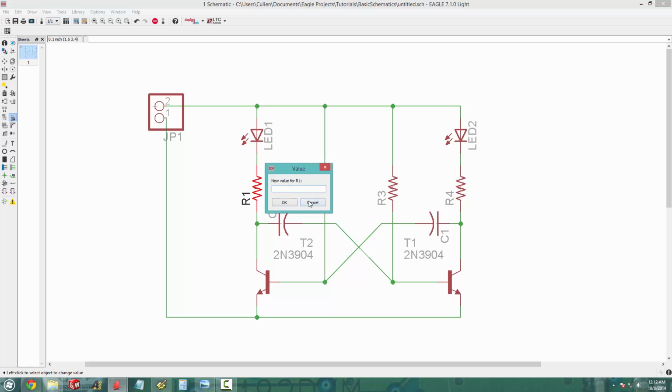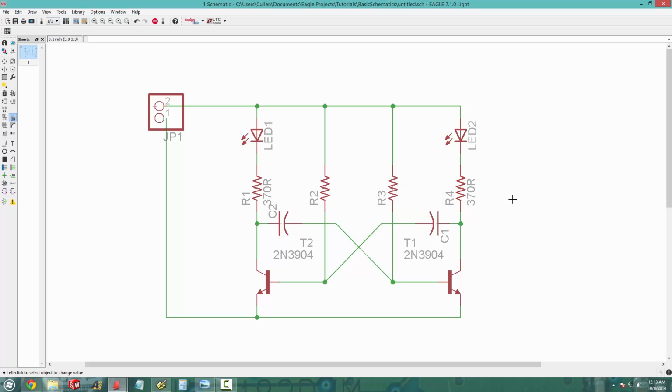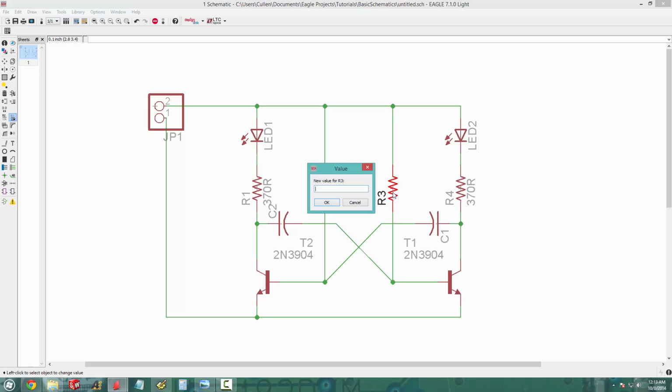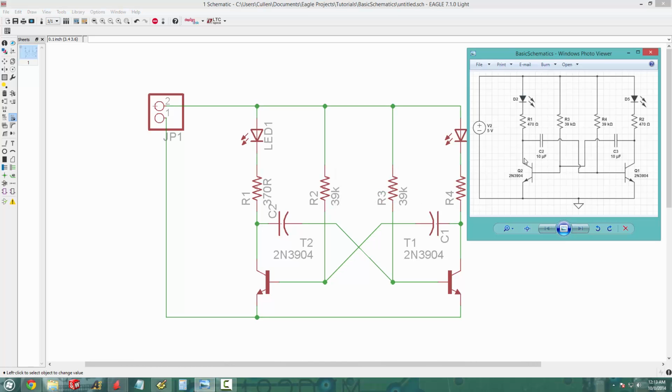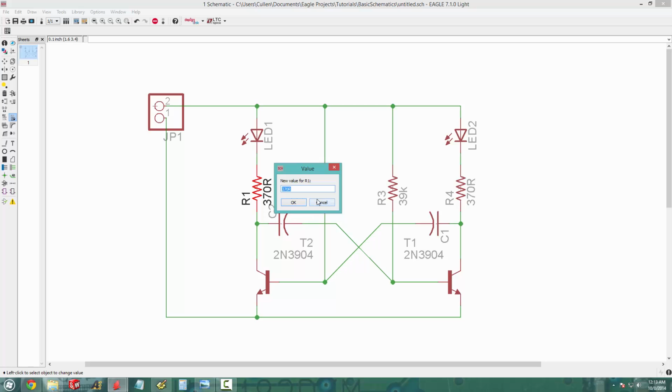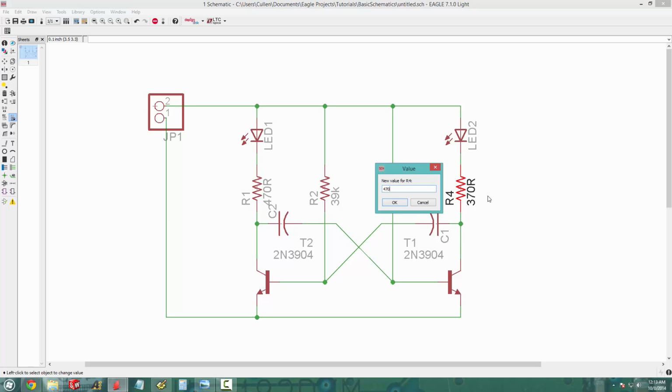So what you do is when you have the value tool selected, you come over to the component and you left click it. We go 470R. That's the way I like to do it, at least. When it's just ohms, I like to put a capital R at the end of it. 470R. And then this is 39K. And this one's 39K. Let's check this again, make sure that's right. Oh, it's 470 ohm. Why didn't you guys tell me? Come on. I'm just kidding, you know.